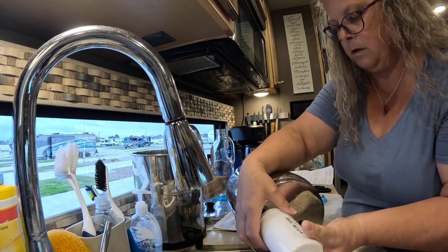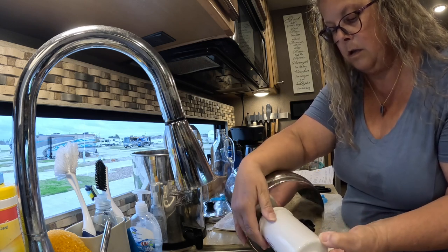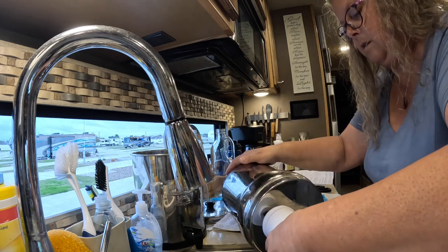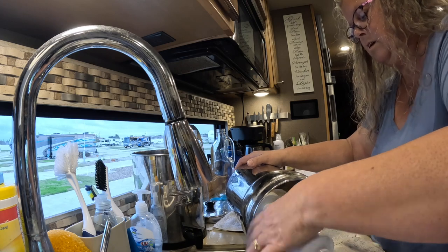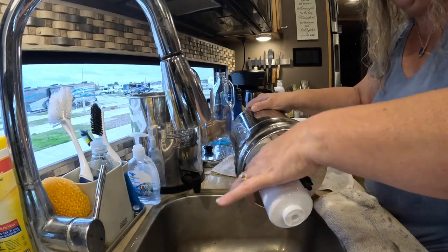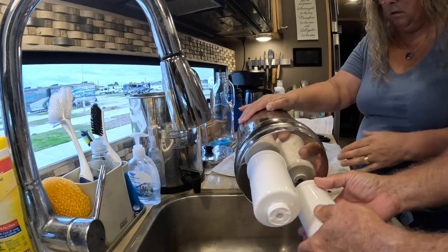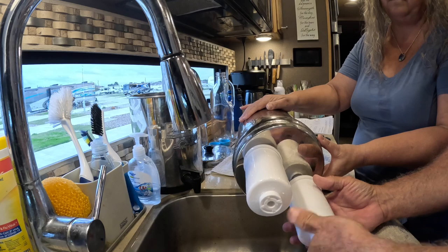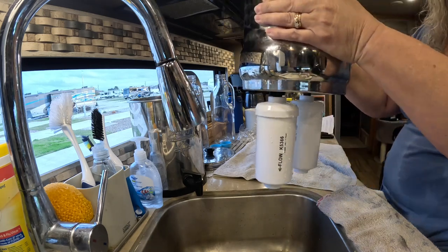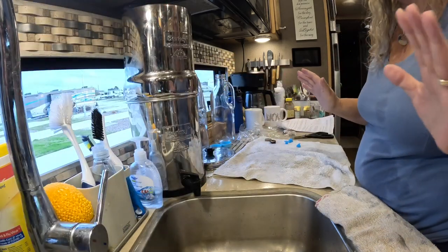Now I'm wondering how much of the gallon and a half is going to disperse where we won't be able to. I'm going to be a little leery to fill it all the way up at first. Is it going? Yeah, I'm just not very good at it. There it goes. Yeah, screw it on. So Cindy went ahead and washed off the white filters after our hands had been on them. And I think that's all there is.